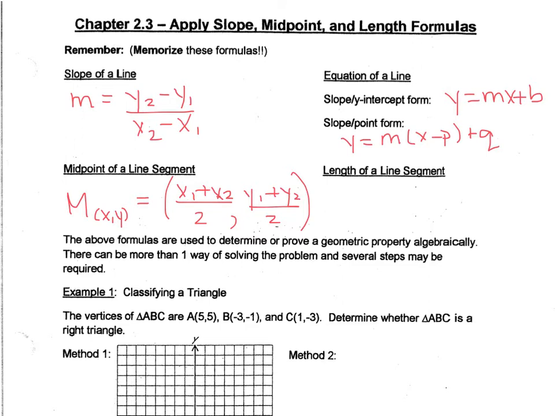Finally, the length of a line segment. Now, you're more than welcome to use the textbook formula if you'd like to. I find it easier to use AB squared is equal to rise squared plus run squared. And this formula, remember, is just a mixture of the slope formula, that's the rise that goes over here, the run that goes over here. They're squared and added just like the Pythagorean theorem. So if you prefer to use the textbook formula, that's all right. Otherwise, you can use this one, rise squared plus run squared, and take them from the slope formula.